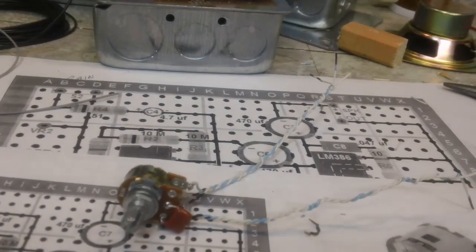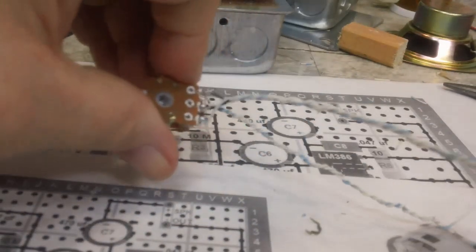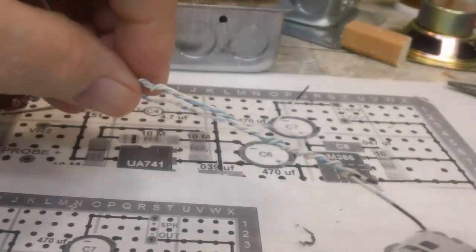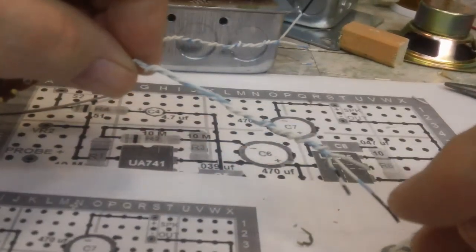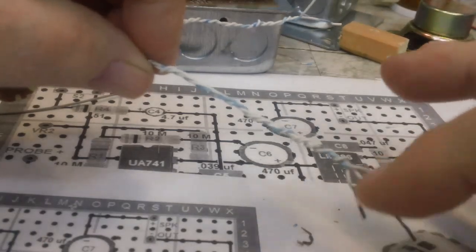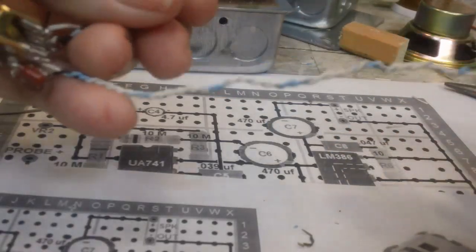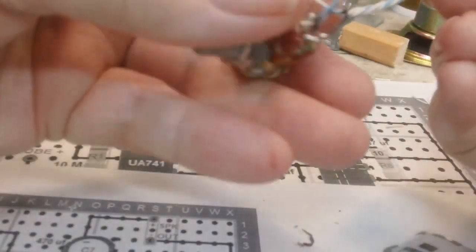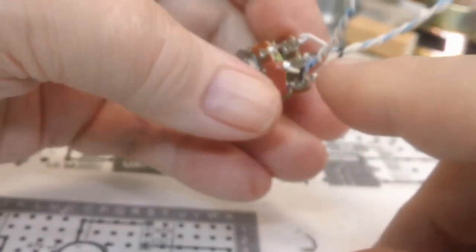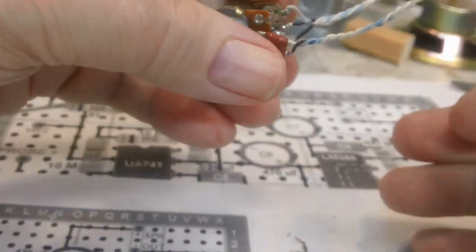All right, now it's 2:40. I'm back once more. I did get the other wire on. I guess it went a little bit better because I did the first one. I figured out how to do it, I guess. As I said, there is a solid black wire here. It's hard to see, but it is solid black. And there's two lines on this one. That's the wiper, that's the low side, and that is the high side. So that's pretty easy to see, or it is to me anyway. You can see there's your low, there's your two dots on the middle one, and nothing on the upper side. So that is going to do that.